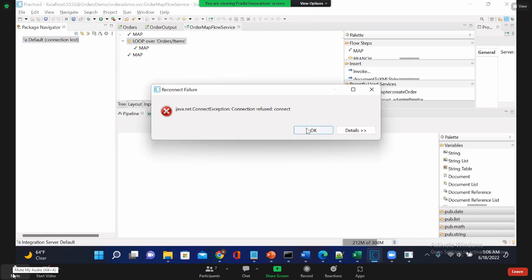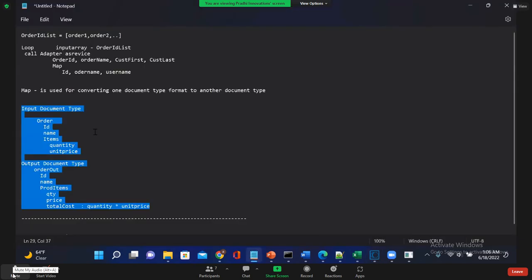So for each, let's say I have an input document, this one, and I have an output document. What I am doing is mapping from this item to this item, quantity, and we are doing total. When we want this kind of document to document mapping, and do some transformations internally, at that time I can use for each instead of going with the loop.